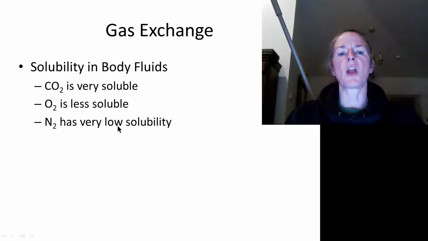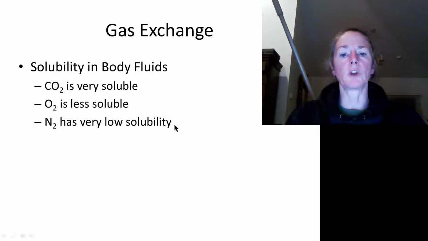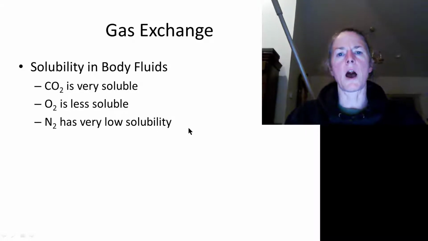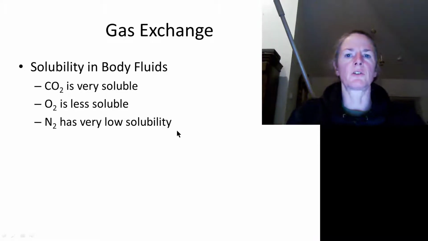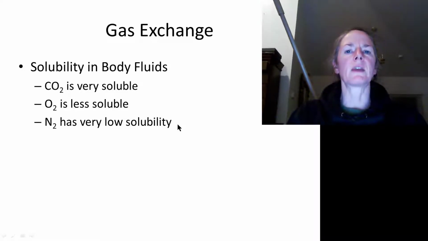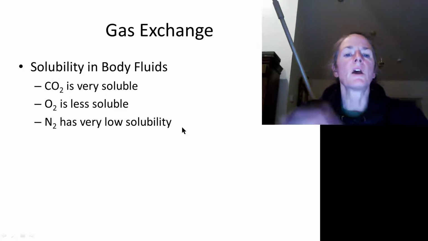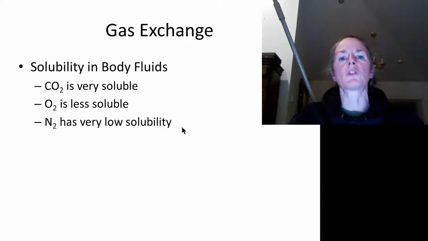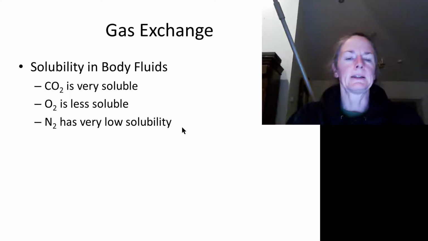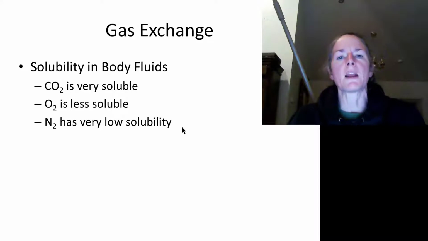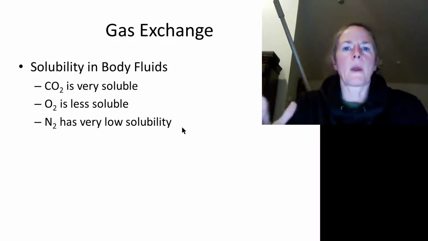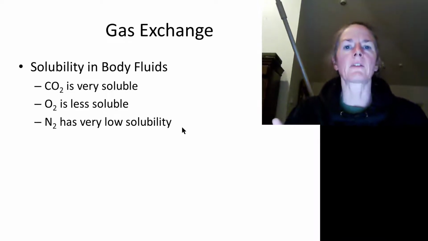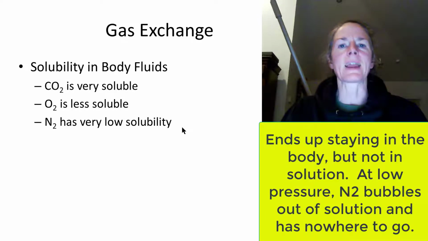We will find that nitrogen does not have a high solubility. It has a very low solubility. And this is why when we have rapid pressure changes and someone has been breathing compressed gases, they will tend to get the bends, because if we force this nitrogen into solution under high pressures, then suddenly we release the pressure, the nitrogen will bubble out of solution. And guess what? It ends up in the joints. It ends up in all kinds of places and causes excruciating pain. In the cerebrospinal fluid, it ends up all over the place, bubbling out, and it doesn't have a way to get out. And so we can't off-gas it fast enough. So it ends up just staying in solution in the body.